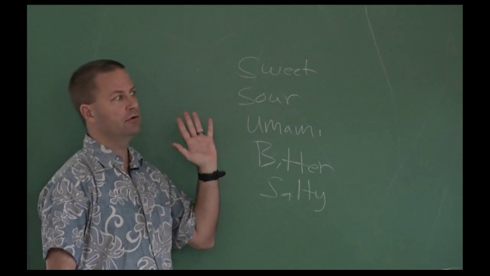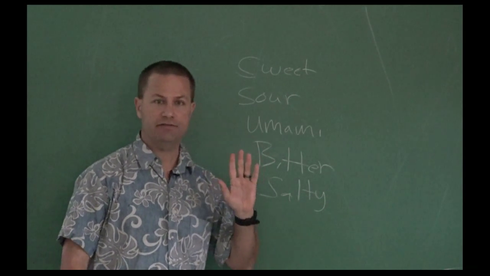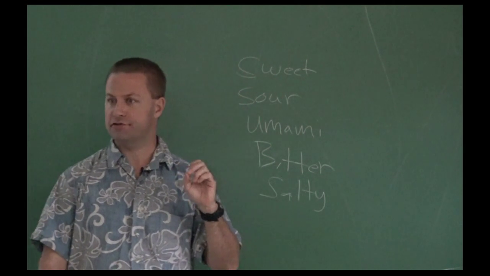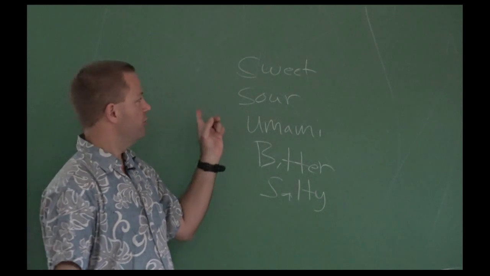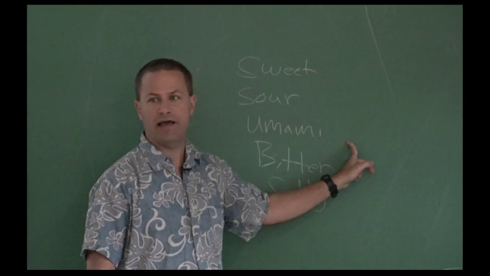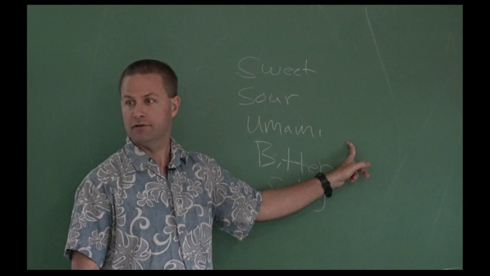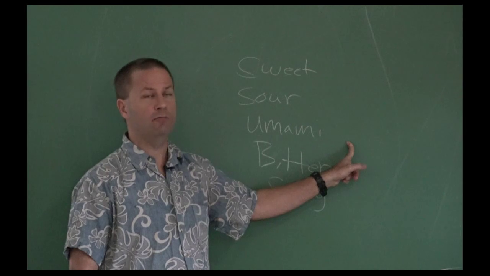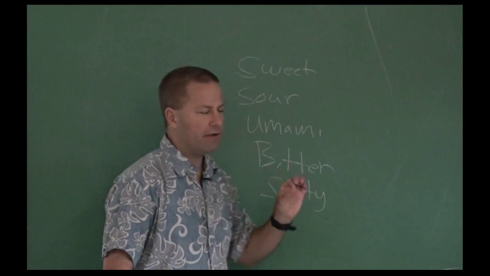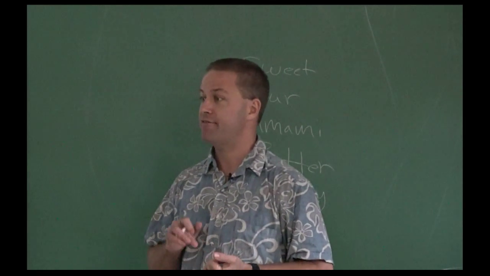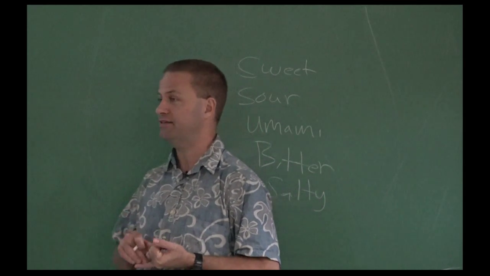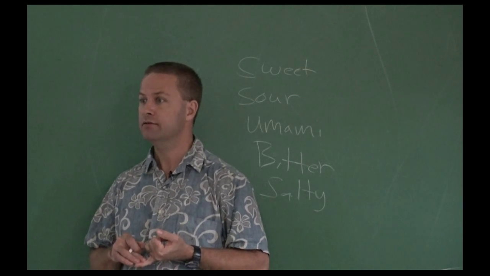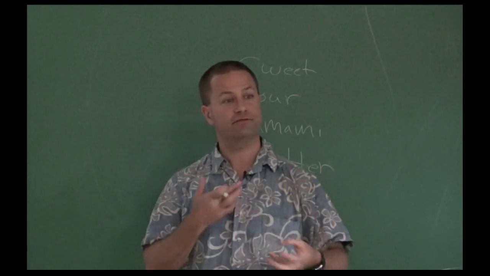It's hard to test a dog or a cat to see if they taste the same things or different things. But we do know that dogs have a preference for umami foods. Umami foods are foods that are high in amino acids. They're the savory foods. MSG, monosodium glutamate, is basically a synthetic umami molecule. Now, why would it be to the advantage of dogs and cats to have a preference for things that have umami taste to them? So they know it's meat, so they know it's high in amino acids, probably has some fat along with it.